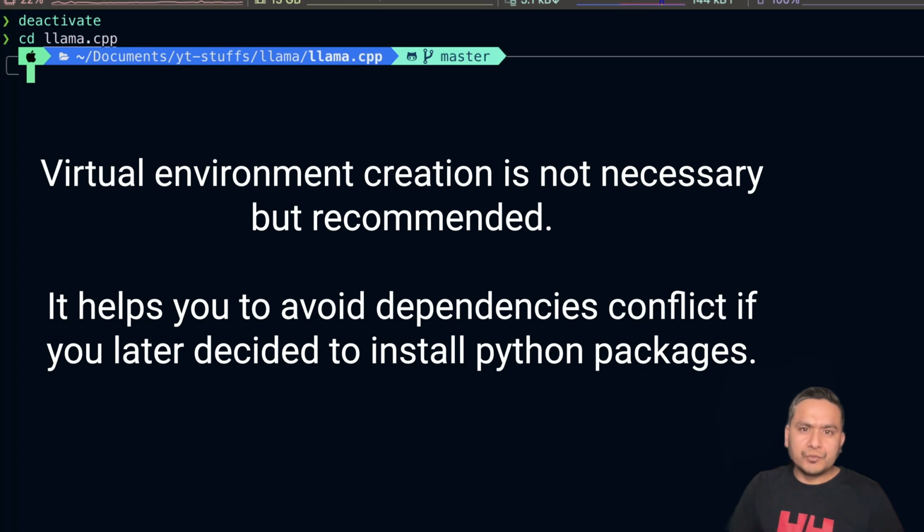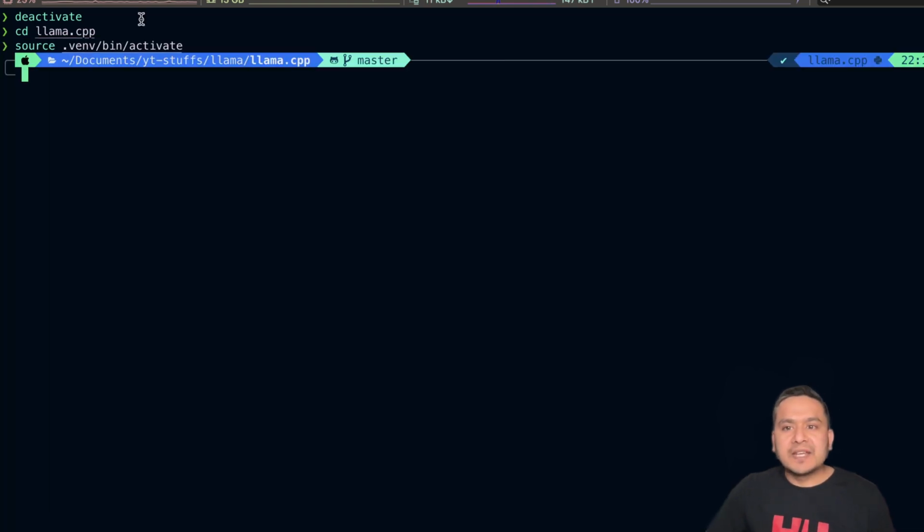What I recommend you to do first is create a virtual environment. For that, you can type virtualenv and .venv. After that, you need to activate the virtual environment. So for that, you need to type source .venv/bin/activate. So if I run this now, you can see that this new thing appears here, LLaMA.cpp. That is how I have configured my terminal. But for you, it should show something in front of the terminal saying .venv, meaning that your virtual environment is being activated. So after this, you will need to type the make command.